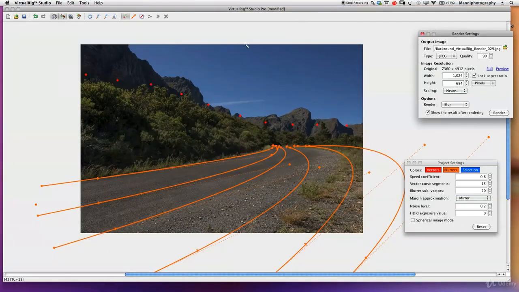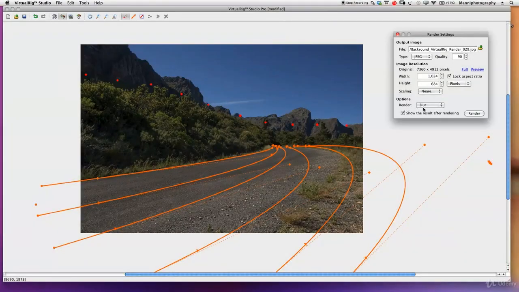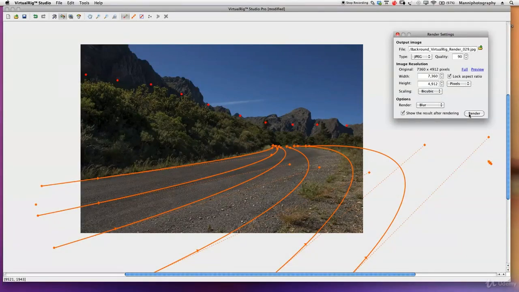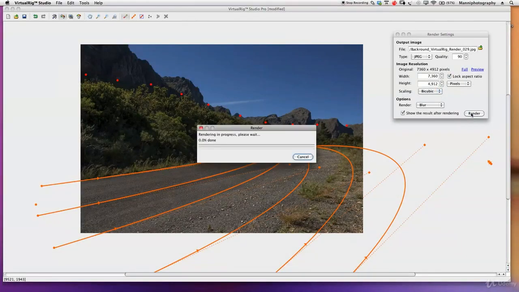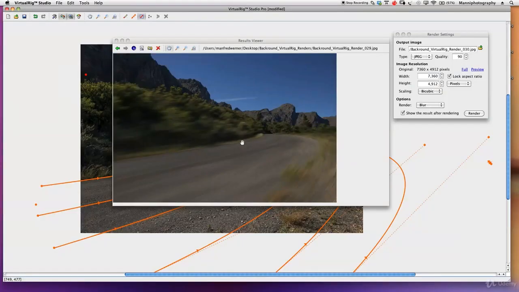Okay, I'm going to hit X again. Also now, first time, I'm going to put the project settings away again. I don't need this anymore. I'm going to hit full over here so I have a full render preview, and then also take that into Photoshop. So I'm going to hit render here again, and that will obviously render it in a high-res version for us. Okay, so as you guys can see now, Virtual Rig has finished rendering that for us.